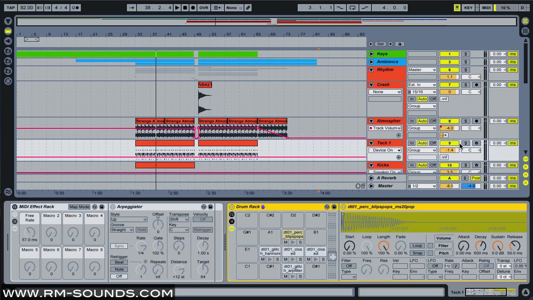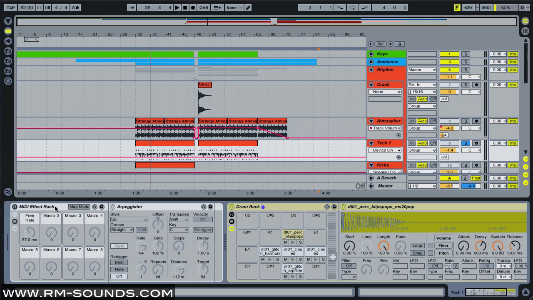And I've programmed a little pattern. It's pretty repetitive and pretty boring, but we'll sex it up later. So yeah, nothing too special.